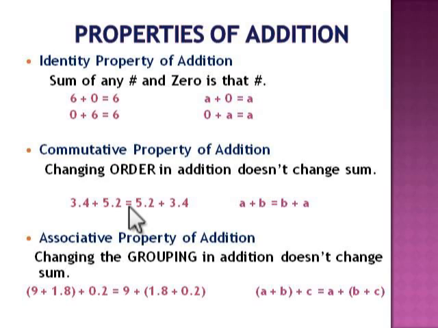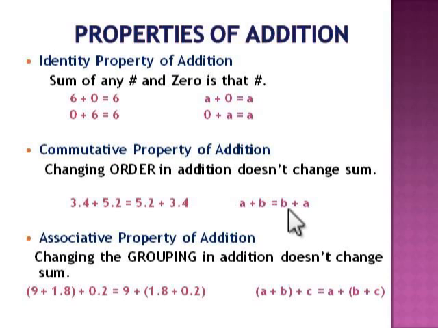So if you need to show an example of the commutative property of addition, you would show 2 or 3 numbers added together, and then on the other side of the equal sign you would show how you've changed the order of those addends. That is a good example of the commutative property. And here is to show you that it's with any number. Any number A plus any number B would be equivalent to the reverse of that order.